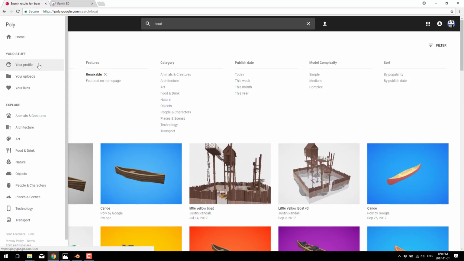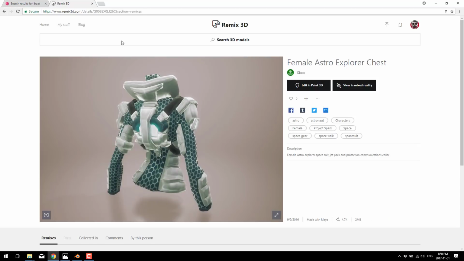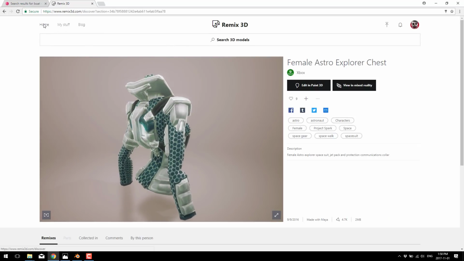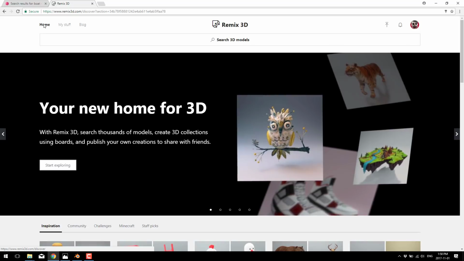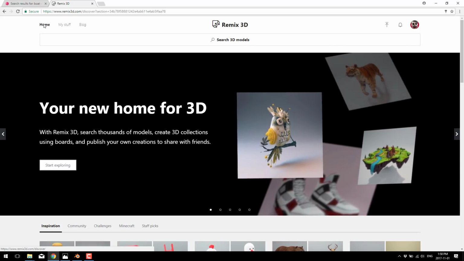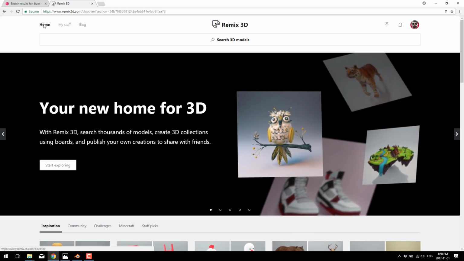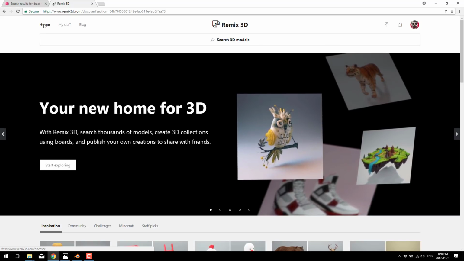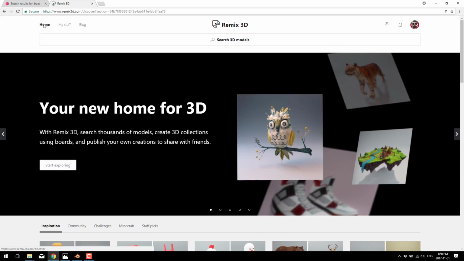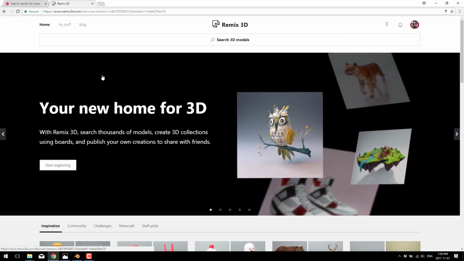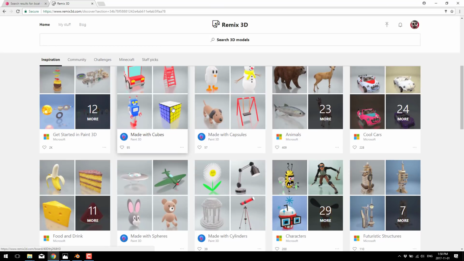Now, before I completely toot Google's horn on this one, I will mention that they were kind of beat to the punch by Microsoft, actually. When the Creators Update shipped for Windows 10, they launched a site called Remix 3D, and the whole idea behind it is to provide 3D models for Paint 3D that was shipped as part of, again, Windows 10 Creators Update. And this is the same exact concept. It gives you access to a number of different models that you can then in turn bring into Paint 3D or other applications, and you're good to go.